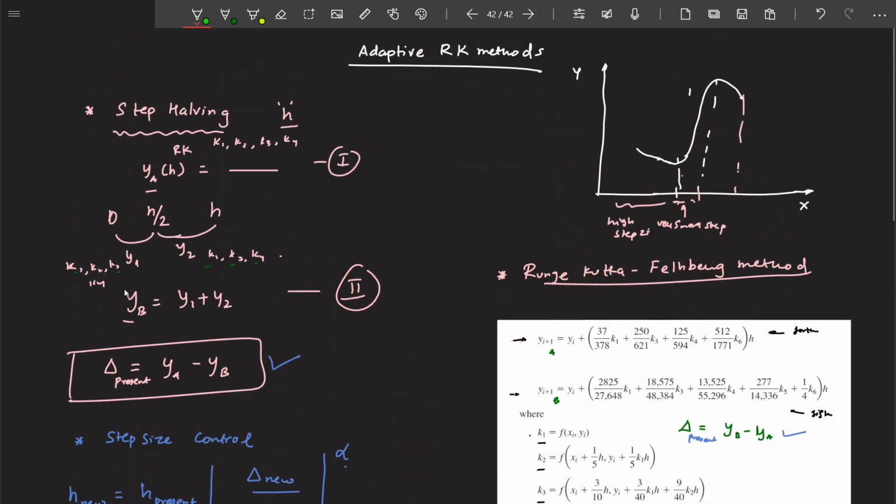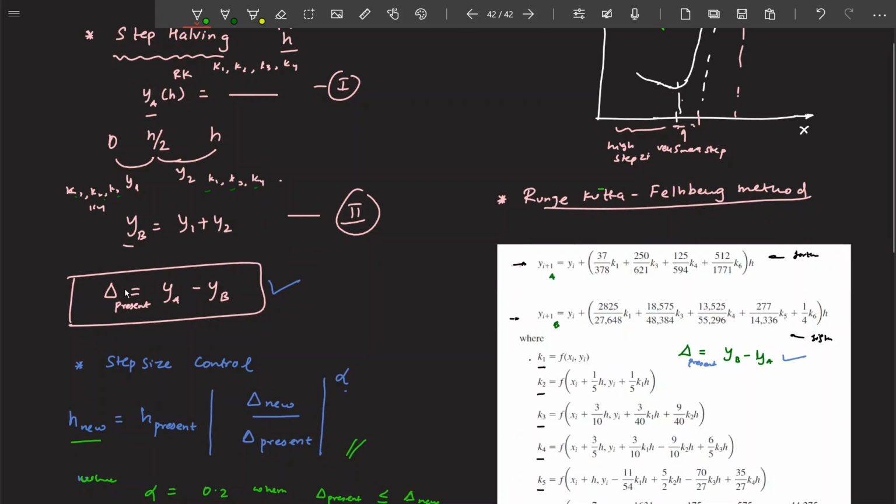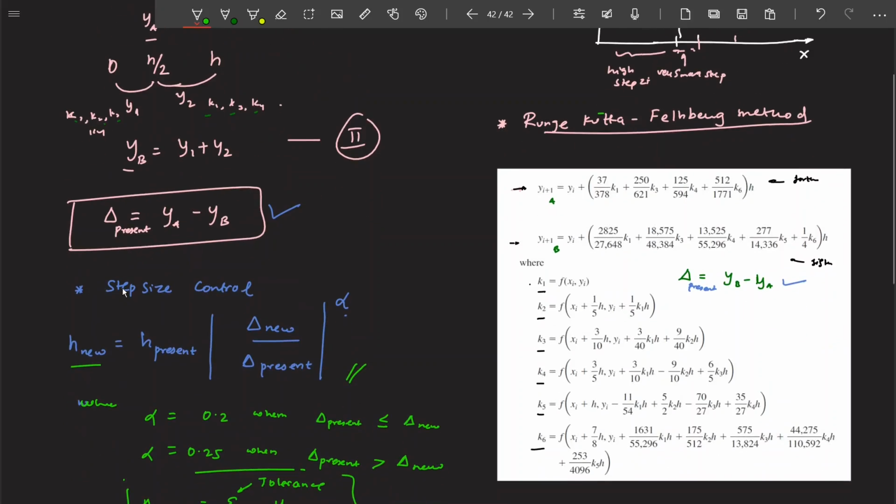Again, if I repeat, what we do in adaptive step size when it is required on this kind of problems, and when you talk about methods, there are two methods: step halving and Runge-Kutta fallback. With step halving, the problem is you do a lot of function evaluations, that is why it is computationally expensive. But Runge-Kutta fallback is computationally not expensive.